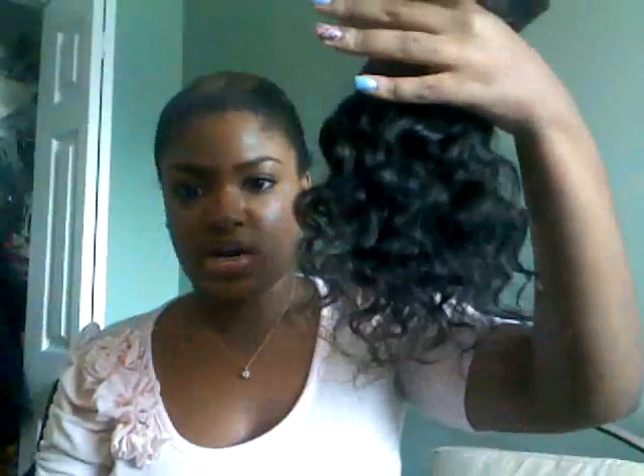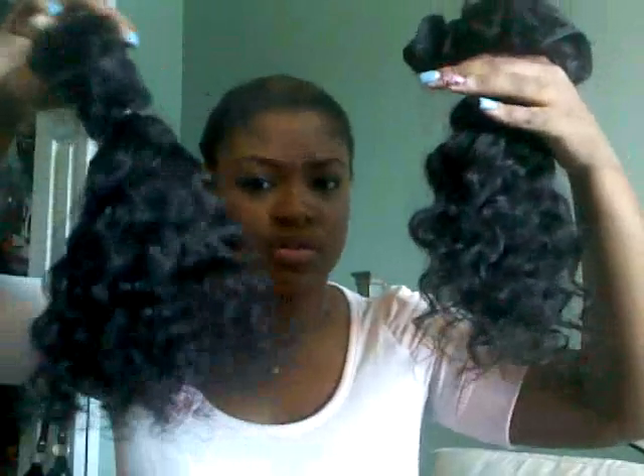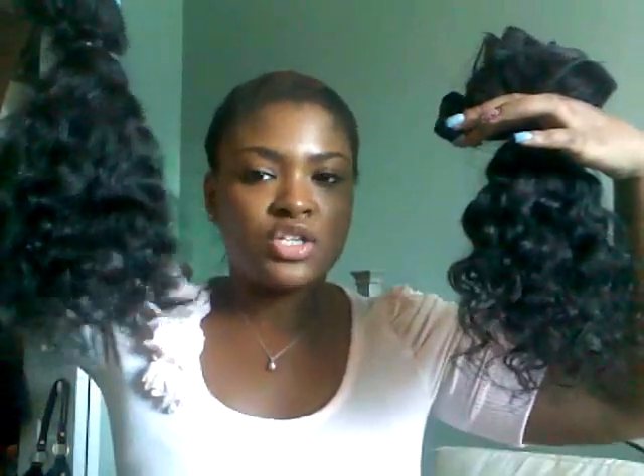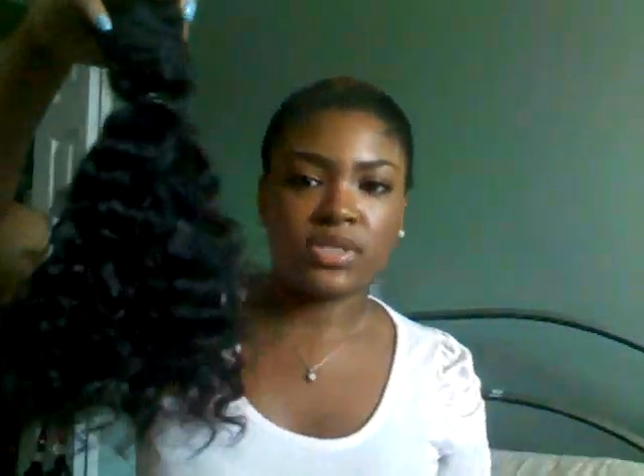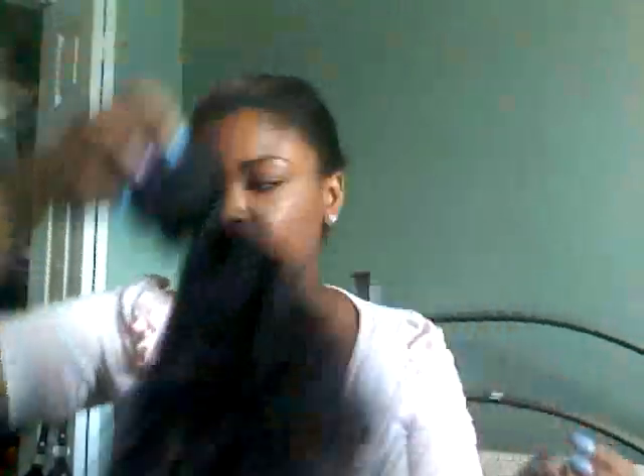I think I can still wear it and I'll probably get it installed again. If I win the contest I'm in, I will install hair from judorhair.net and I'll do many reviews on it. This is the hair after my first install and after I conditioned, shampooed, and deep conditioned it. This is the bundle that was cut at the top, and this is the one that wasn't cut at all. I'm also going to show you the hair I had left over, which I kept in the original package.